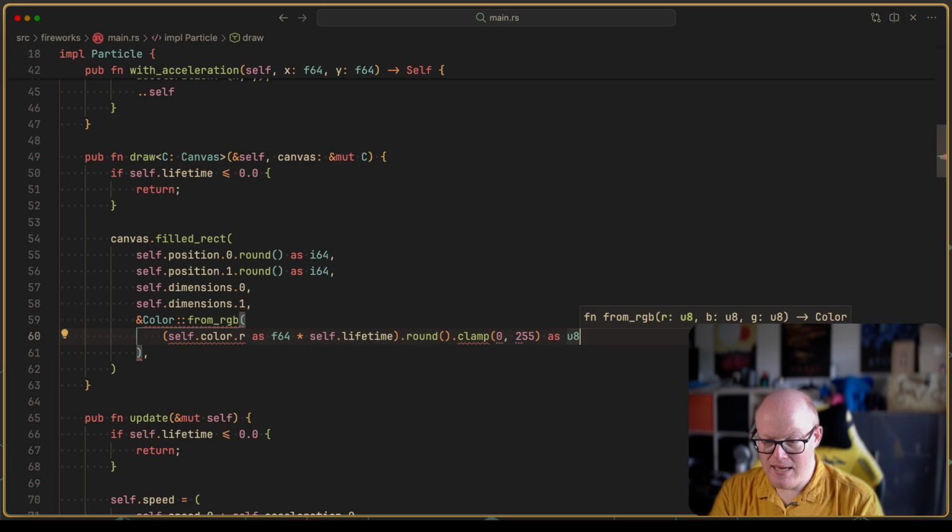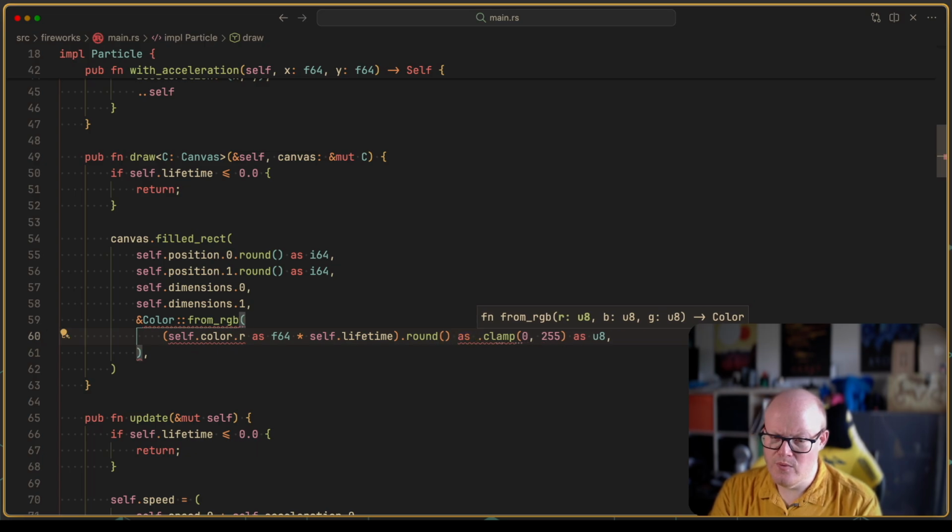And then we are making a U8 out of it again. Why can't I clamp this one? Yeah, we are kind of automatically clamping it, but it could cause some strange behavior.